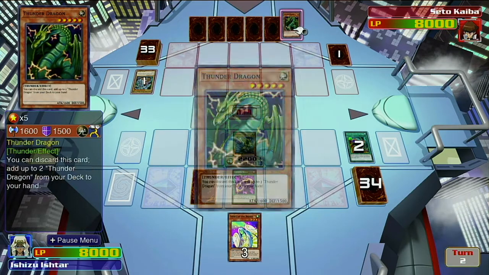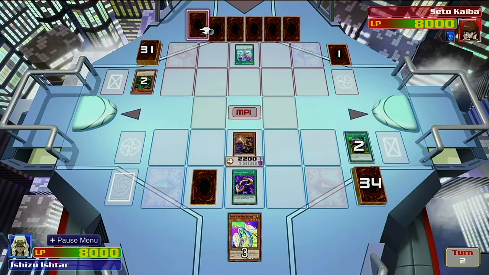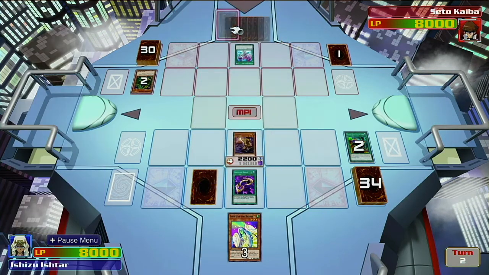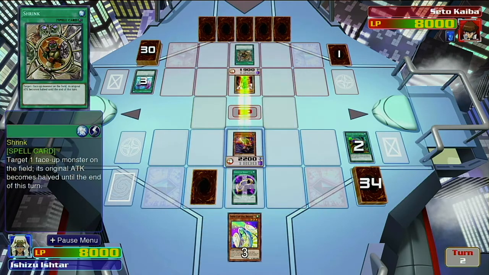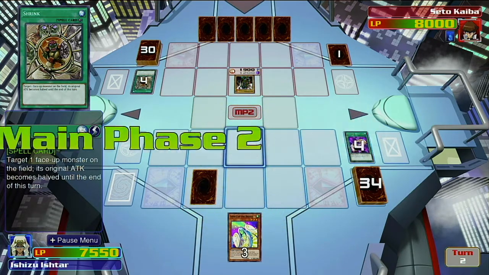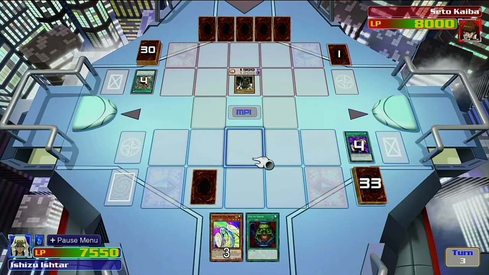Let's see. Okay, yeah, you summoned Thunder Dragons. Discard Thunder Dragon. Put Blue Eyes back to your hand. Horse Raider. Should have got rid of Shrink.